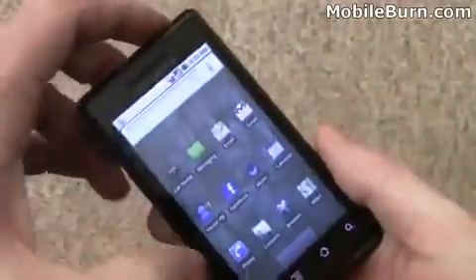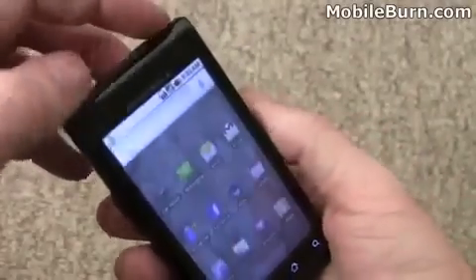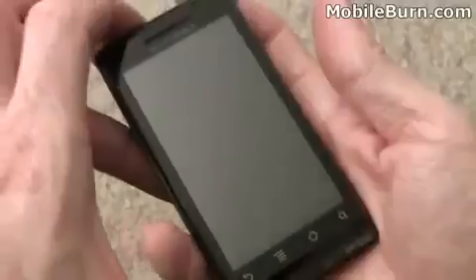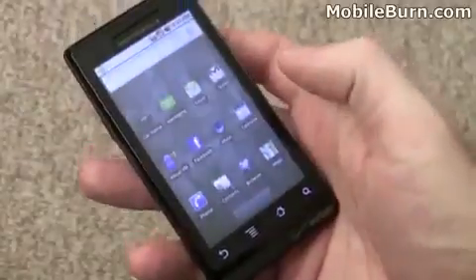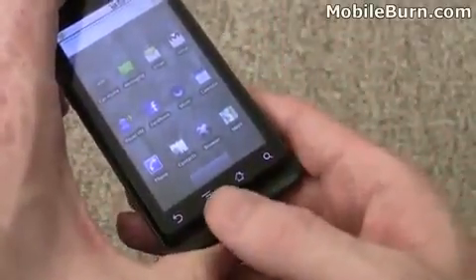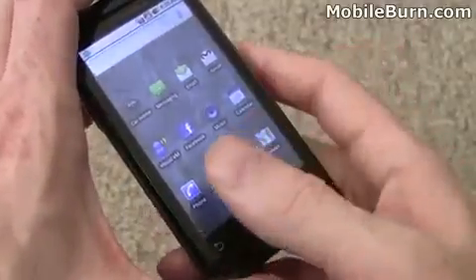One of my issues with the device, in spite of all the good functionality, is that it's difficult to use one-handed. This power button up top and just the sheer size of the device — it weighs about 171 grams, six ounces or so. I'm a big guy and I have a tough time activating this one-handed. It requires a lot of flip-flopping and it's just not convenient because there's no hardware buttons down here. You can't just hit the menu button twice to unlock and activate the device.